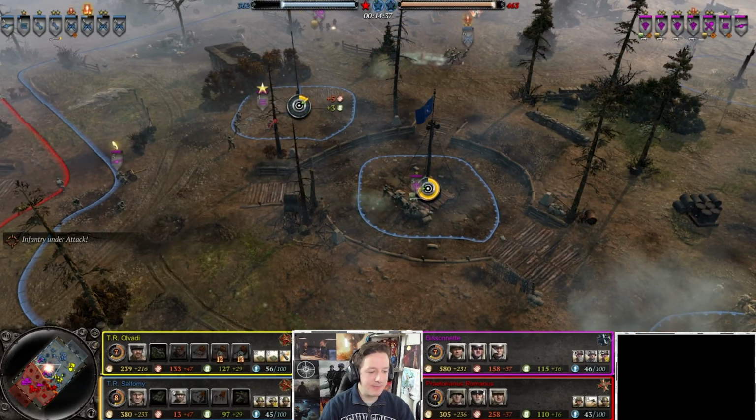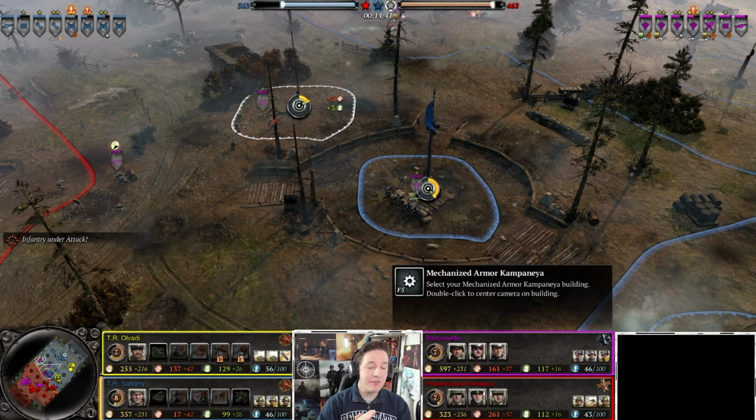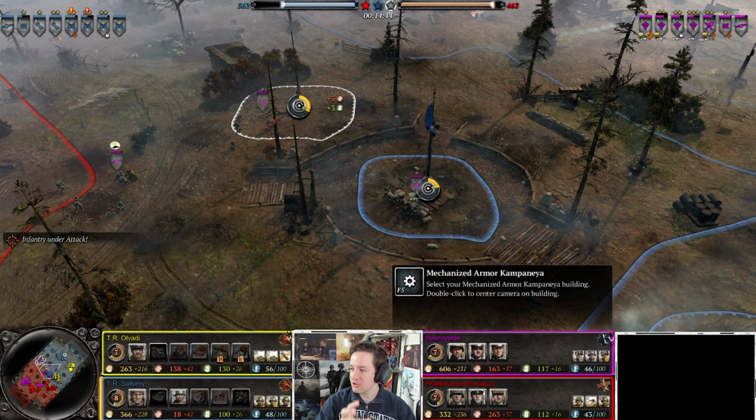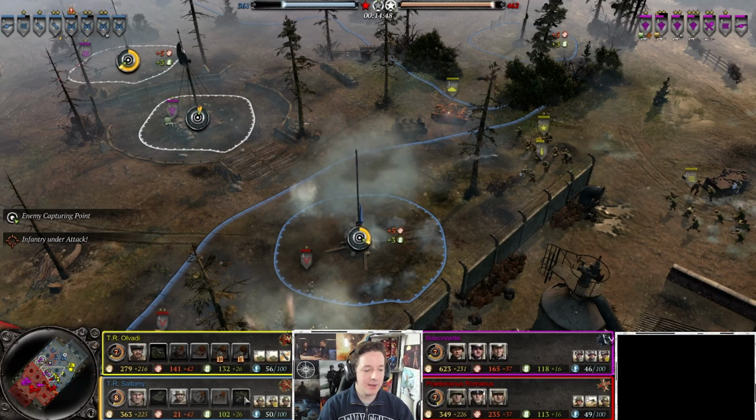Oh shoot, Soltimi, by the way, is up to 8 command points, so the B4 is an option now, T-34 is an option, Katyusha is an option. We have multiple different options he can do now, because he has the tier 4 and also all of his units unlocked.